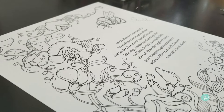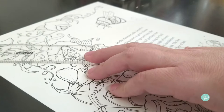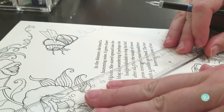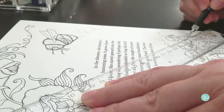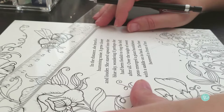So I have here, let me just put this page nearby so you have it right in here. I want one big beam, and I'd like it to be, here, let me actually move this a little bit better. So I think what I'm going to do, yeah, I'll leave most of this. So here's the bottom of the beam of light. And again, skipping the text and just going, yeah, so that's nice. The beam of light will hit these mushrooms. And then I'm also going to swing this up and allow the beam of light to just hit the bumblebee. Actually, I want the bumblebee to be in the light.